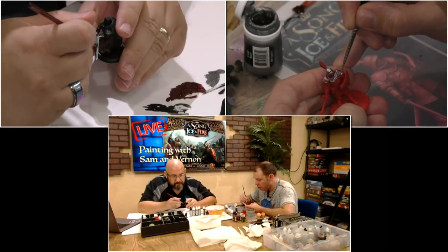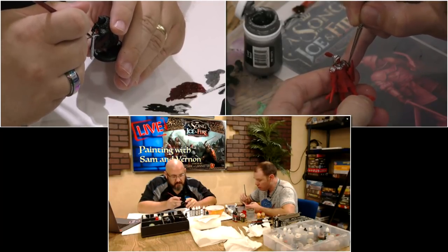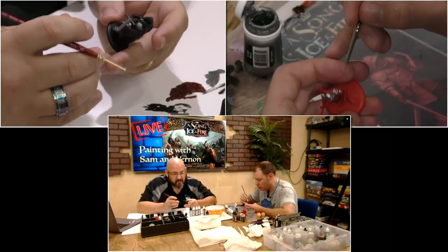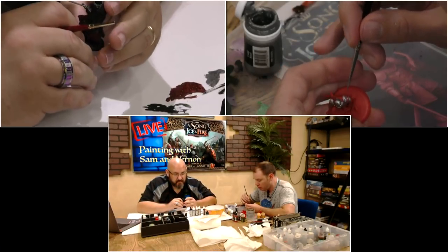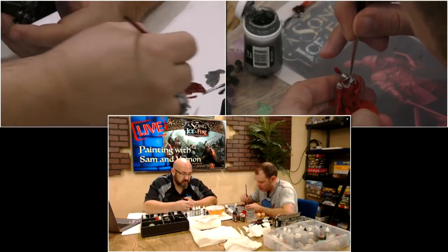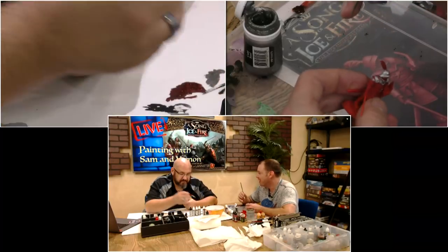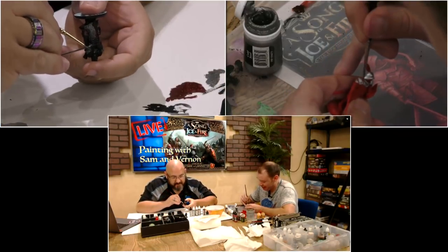Sam, they're asking, do any of your children paint miniatures? No, not at the moment. But they've all kind of showed a brief interest in it and then gone away. Fortnite. Yes. It went away in a fortnight. Yes. Exactly.